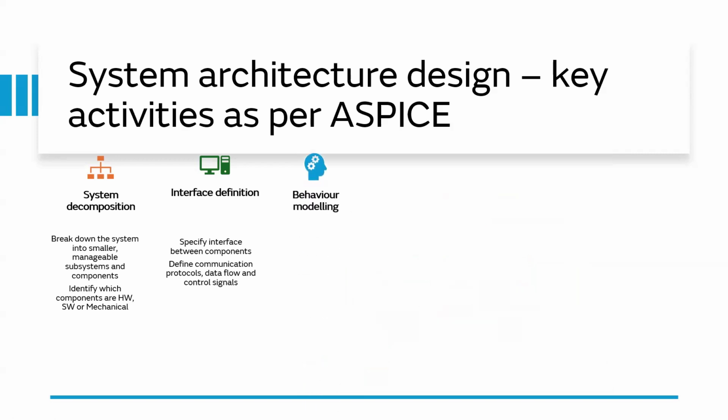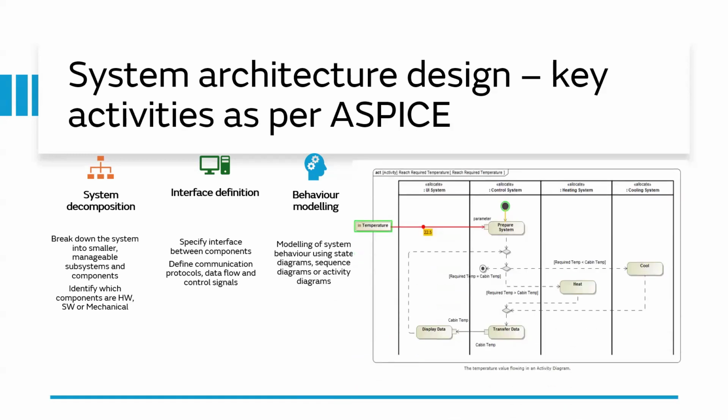Okay. Moving on, during the system architecture design, another activity is behavior modeling. Those are part of your system architecture activities. I mentioned the state machine, or it could be a sequence diagram. Here, for example, you may simulate through an activity diagram, saying I want to regulate the temperature back to the heating and cooling system I mentioned on the heated seat. So you could have your cabin where you want to heat or cool. You could simulate and model that using tools.